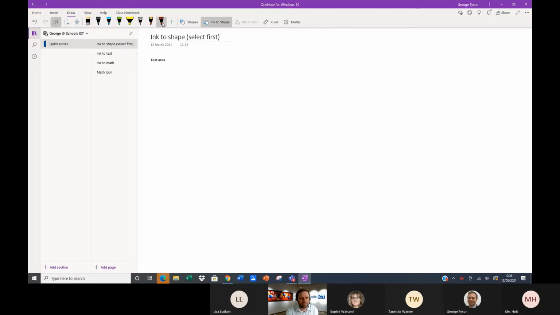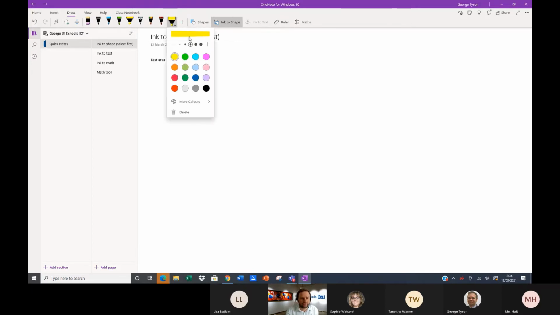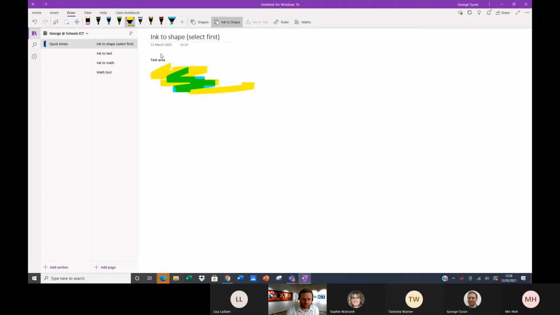The erase from pen types I've just described, the highlighters being transparent, and as we go through, we can see here we can add more pens. So if you had a favorite pen selection, you can pick from here and give yourself different pen choices. I'm going to give myself a blue highlighter as well for the sake of it. So I've then got a blue highlighter and a yellow highlighter, and if I colour them together, I make some sort of green, which gives a very simple example of colour blending for art if you want to do art on a screen. Let's just Lasso Select those, and I'm going to press delete to get rid of them, and we're going to move on. So ink to shape.